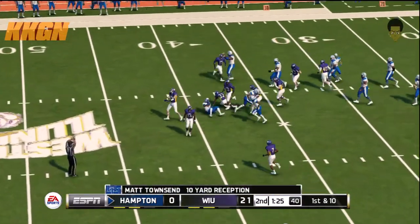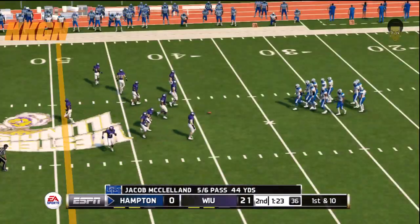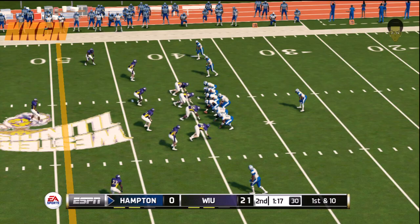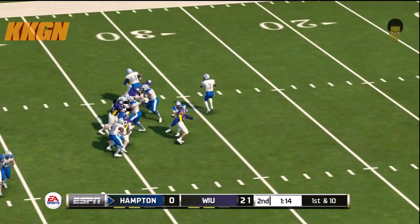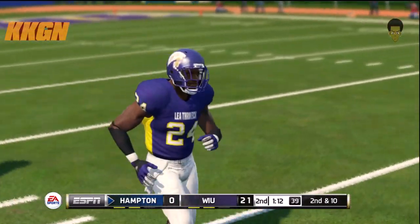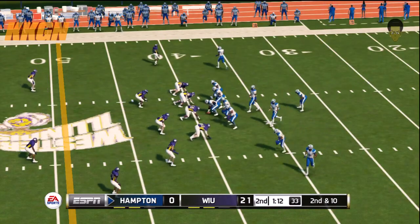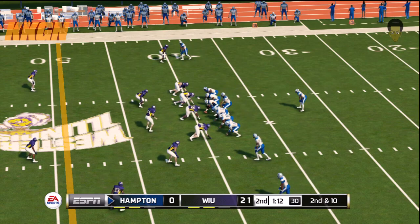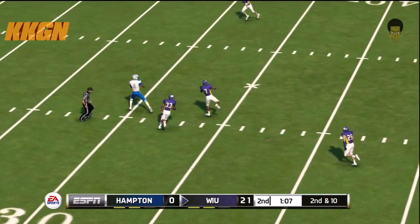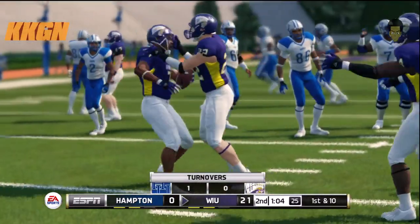Fires complete over the middle, and down he goes to the 39-yard line. First down. Just throws this one away. Brad, I just think this quarterback's got to do a much better job of being able to read that defense and make quicker decisions. And especially when the defense starts to get pressure, you've got to either get rid of that football and check it down or take off and run with it. With a quick throw. What a pick! Tackle around the 45-yard line.